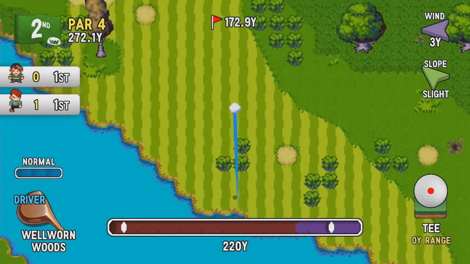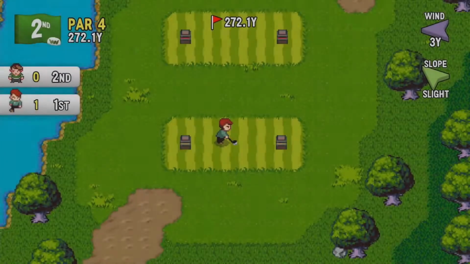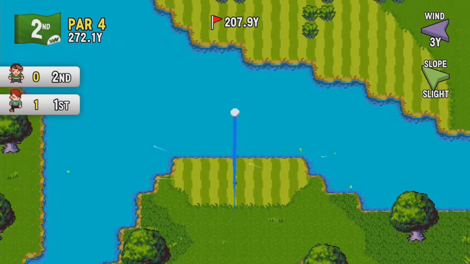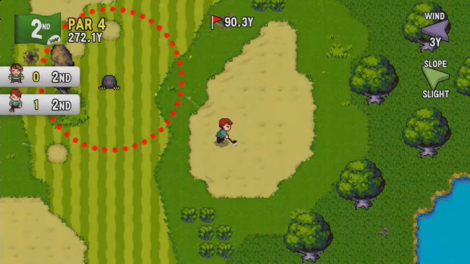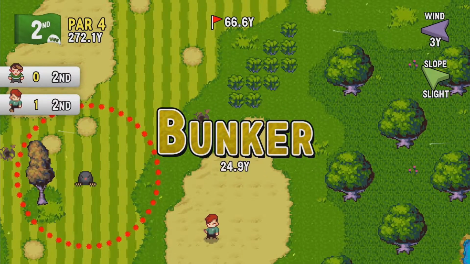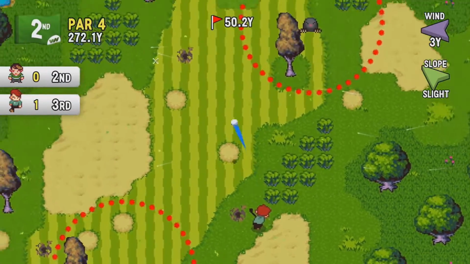Okay, yeah. That's fine. I think we're good. Might be in the mole, though. No. We are in the rough, apparently. Right, this is where it picks up. If I lose this... I'm gonna be upset. I'm gonna be a little bit upset if I lose this. But he should be messing up more than me at this point, so a little deeper than I thought. Silence, please.